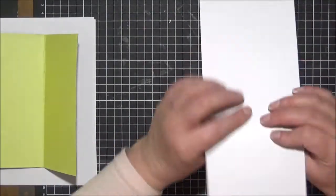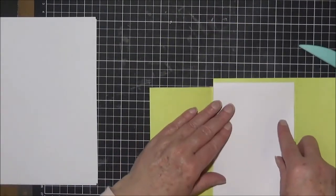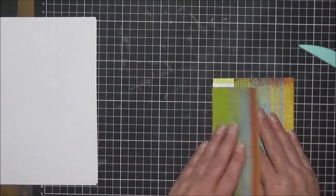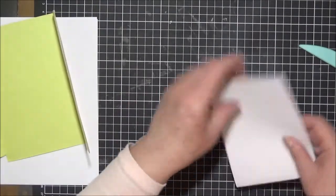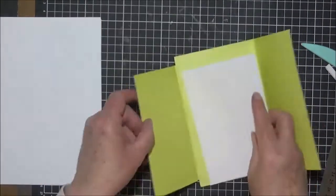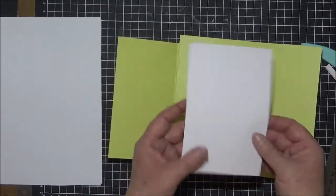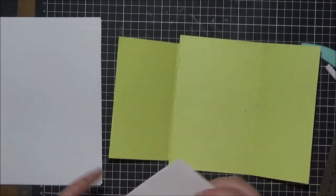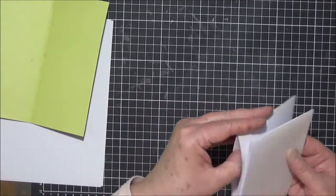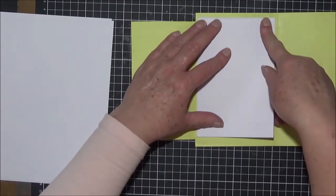Now I'm thinking if I fold that in half again, I think that would be fine actually. Oh no, needs a little bit cut off it. Okay, never mind, that's all good. No good if it doesn't close properly. Yes, okay, so that will be good. Thinking I might add one more lot, so that will be 2 pages. Okay. Just put that inside. Alright. Okay, now I might just trim the bottom just so it's nice and even, but that's how it's going to sit.